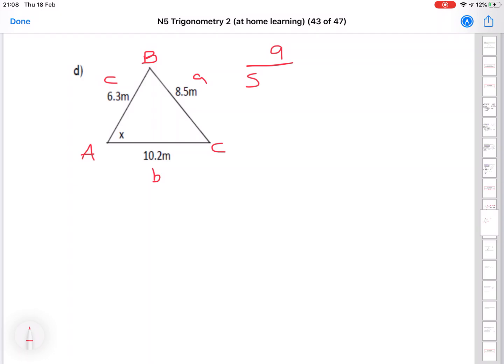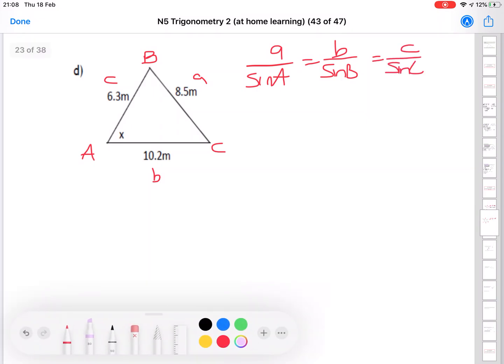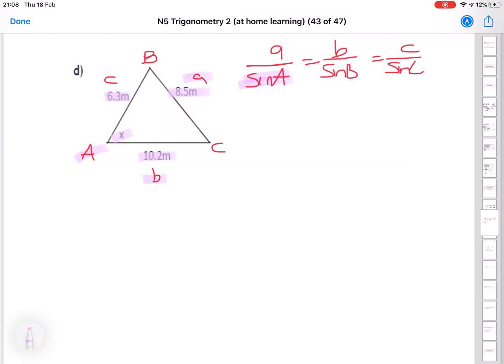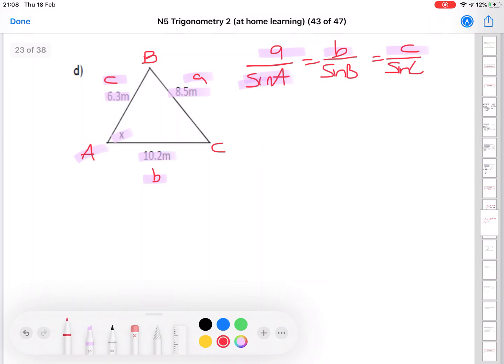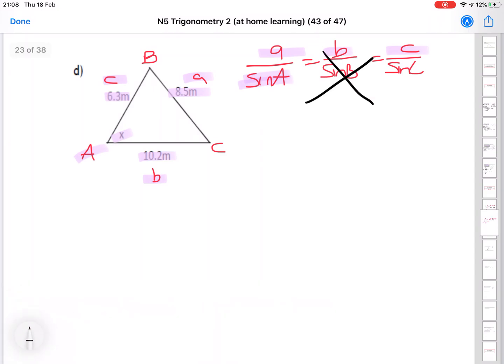So if we set up our sine rule very quickly, we can check if we have what we need. So a over sine A equals b over sine B equals c over sine C. In this case, the angle at A is what we're being asked for, and we actually have all three sides, all three of these small case letters. To be able to use sine rule here, we would need another angle to make another complete pair. We cannot do that. There's no way to fill that in. So in this case, sine rule will not work.